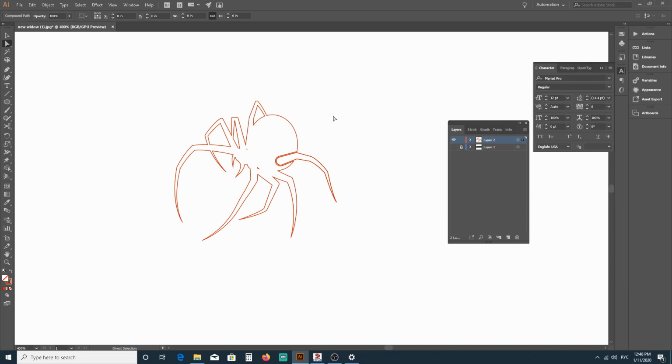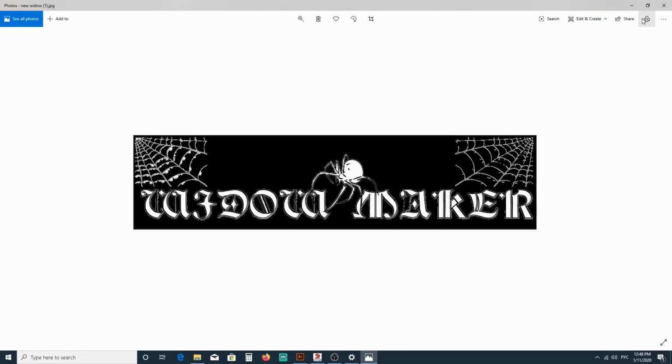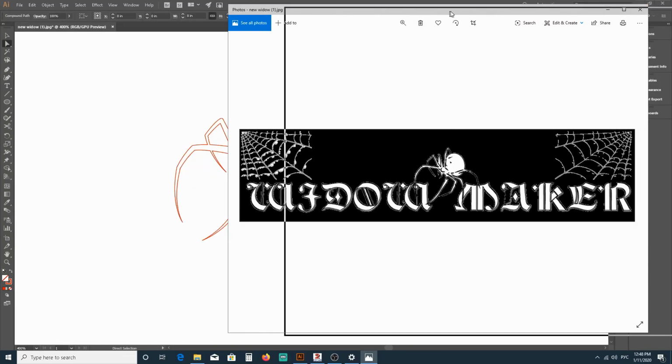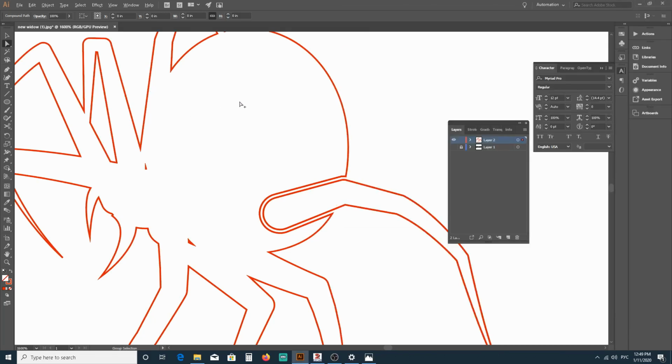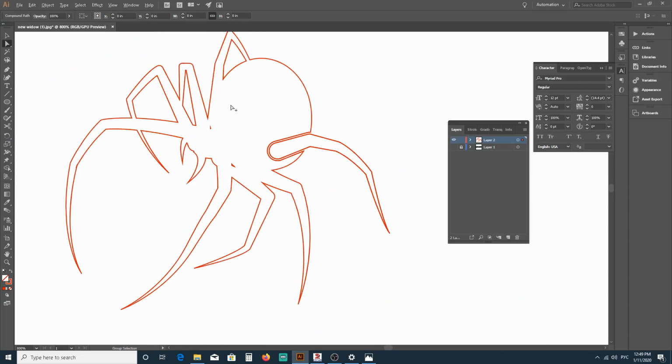I'd say that's looking pretty good. Now, we don't have really the body defined here, so let's take a look at that original artwork again. Let's see if we can get some pointers on what we need to do to separate the body. We could have left a little bit of a gap there, but what we can do is go into the pen tool and kind of guesstimate where we think that body should be.